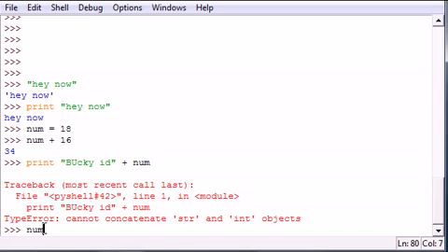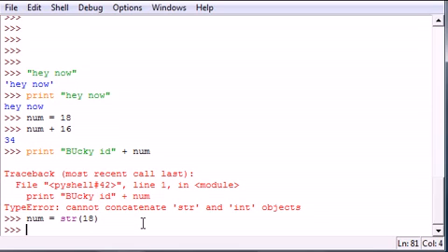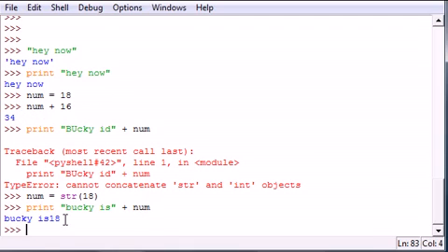So what we would do is put num, and then we set this equal to not 18 but str, and inside that put 18. What this does is say, alright, whatever we put for the number variable, take the string 18, not the number 18. Now press enter. Now instead of the value 18 as a number, it sees it as a string, or just characters that it can output on a screen. Now if we try print Bucky is, and then write num, we get Bucky is 18. So that's how you can convert a number to a string. You can use it to output stuff to a user, and it doesn't give you a bunch of error messages.